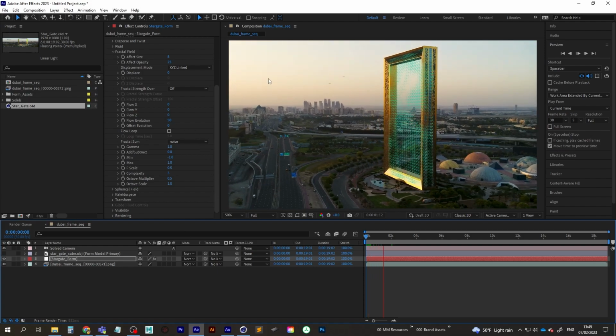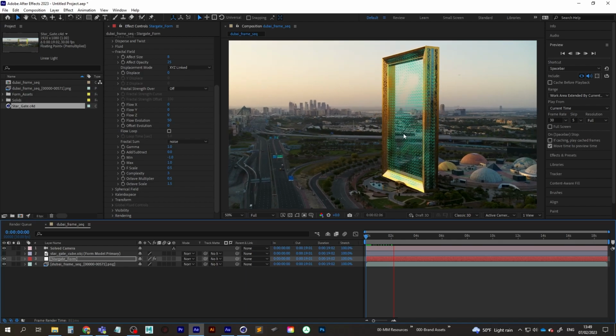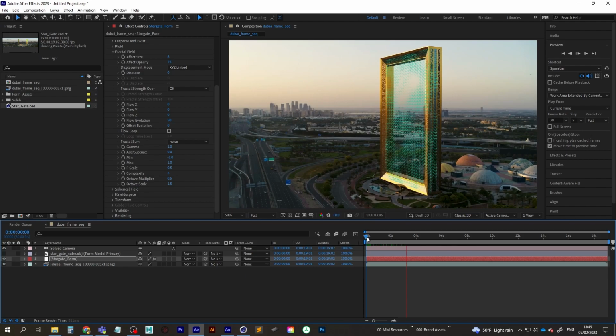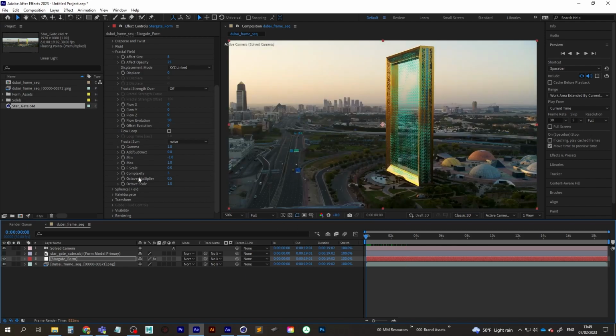So you can see that my fractal field is not really animating as such. It just seems static. So to fix that, I'm going to increase the flow evolution. I'm going to go up to like 500 on this.